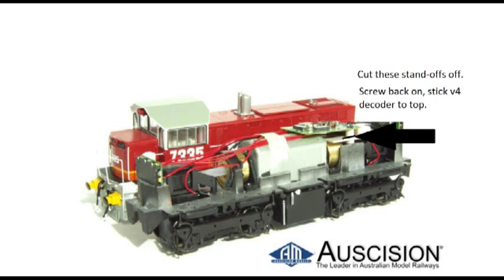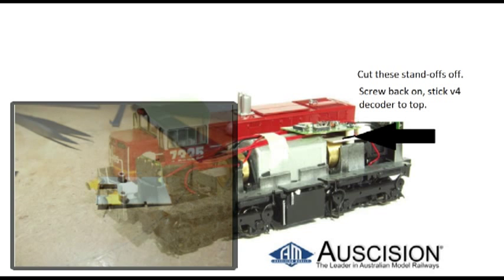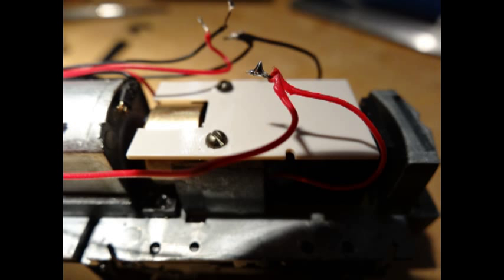Let's move now into stage 1, installing the decoder. What you'll need to do is remove the cream plastic mount above the rear truck. Just unscrew it, then we need to cut off the top lugs and reaffix it.